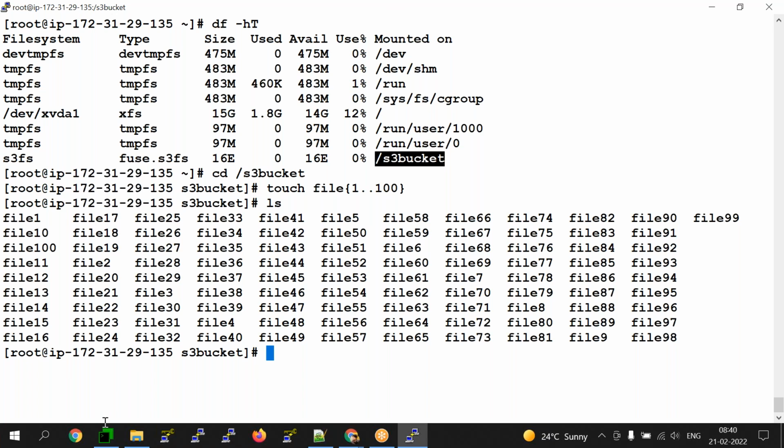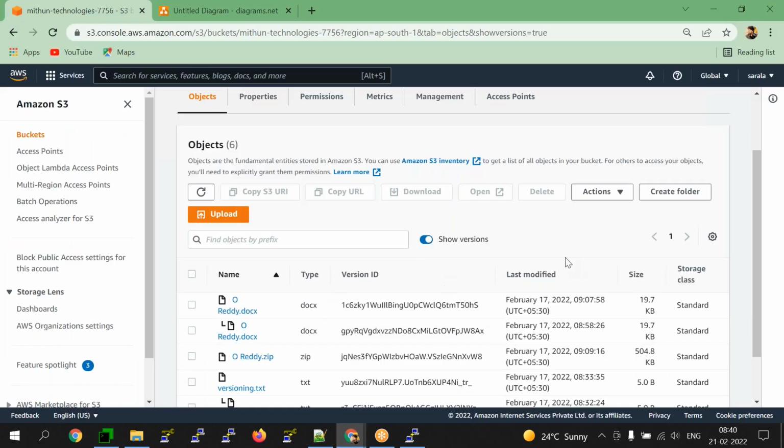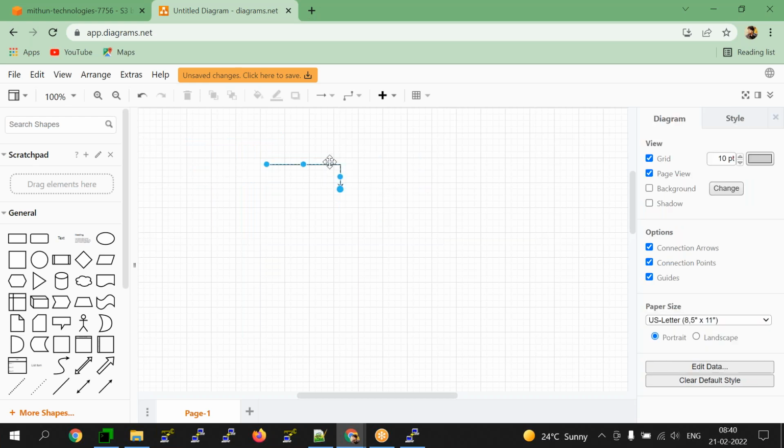IAM is completely designed from the perspective of providing identity and access for your respective AWS console.